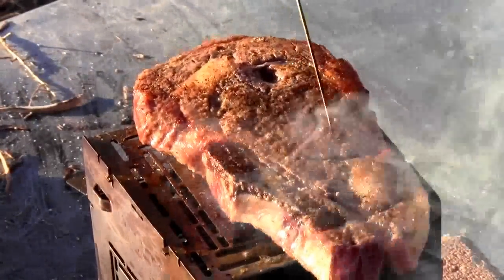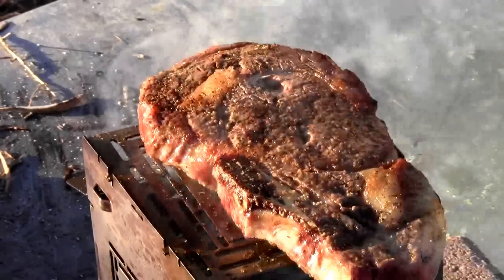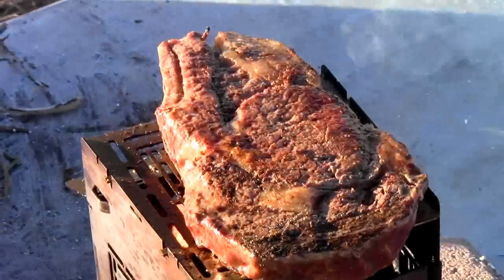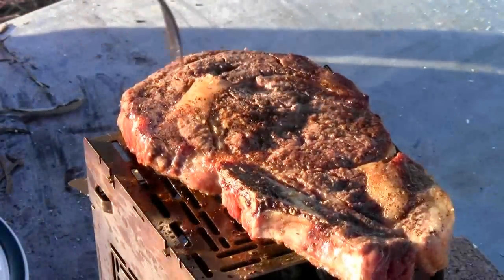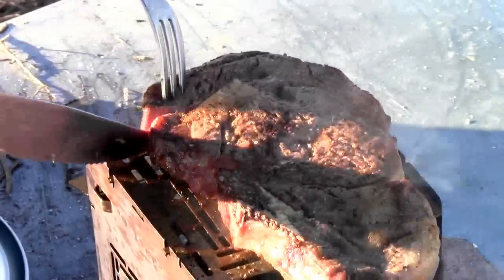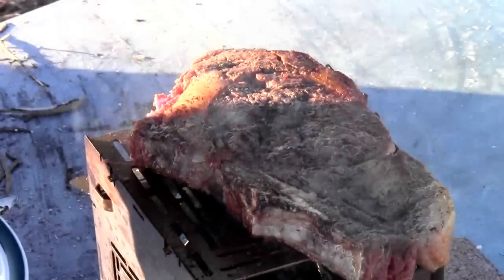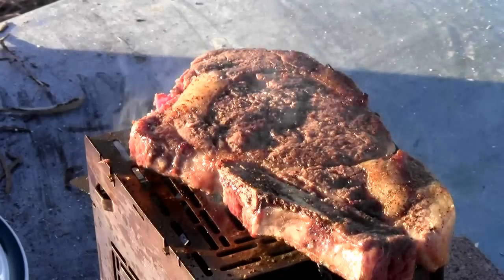It's probably a little bit pink for my taste. Oh, it looks like it's doing okay. That's good.